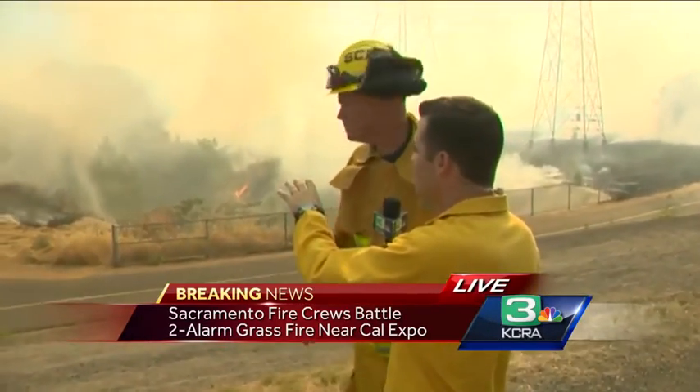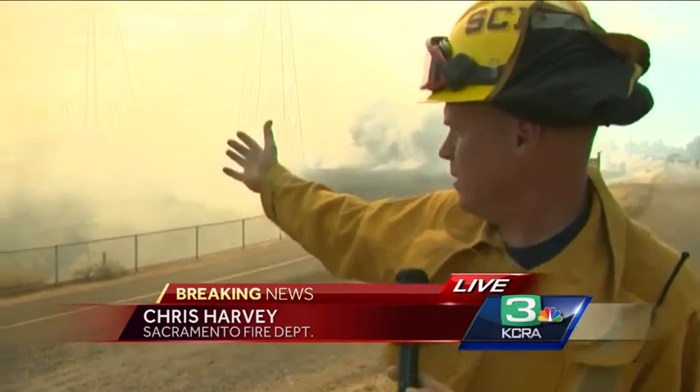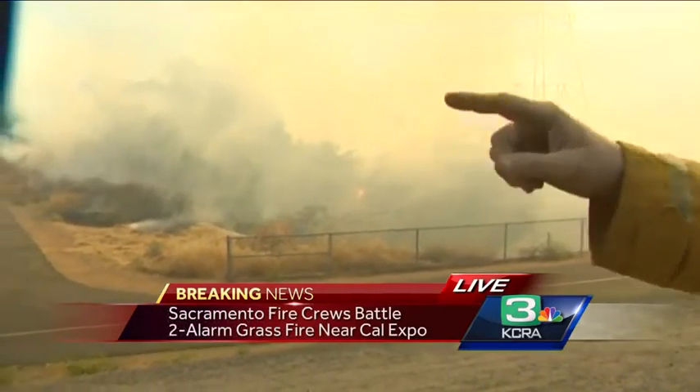What are we seeing firefighters doing behind us? What's the goal here? So you can see, just in the time since we've been talking here, Tom, the wind has shifted again to the east. When they started this firing operation, the wind was blowing kind of to the north and we were hoping we could stop it along this little spur of the bike trail, but now that the wind is shifting to the east, they're going to have to be very vigilant. Some of these fires can jump this line and continue the spread eastward.